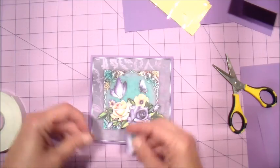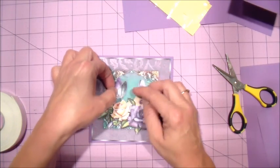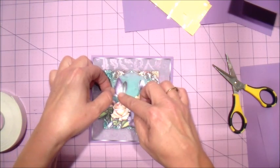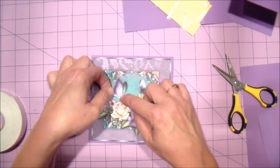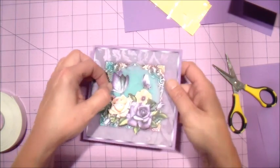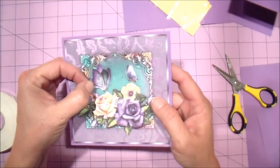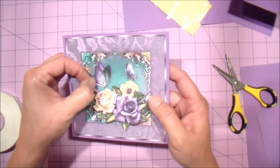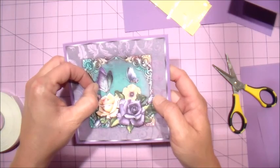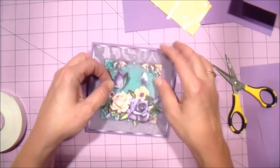So now I got my two little butterflies. I'm going to go ahead and do them. On this one, though, I think I'm just going to stick down the back part of the wing. I don't want the whole thing. I want this little part right here. If you can see that. I want this little body, it's connected to his body or her body. I don't know. Maybe it's a female. I want that down, and then I want to mount up the wing part.